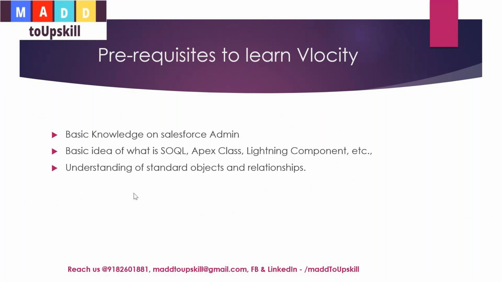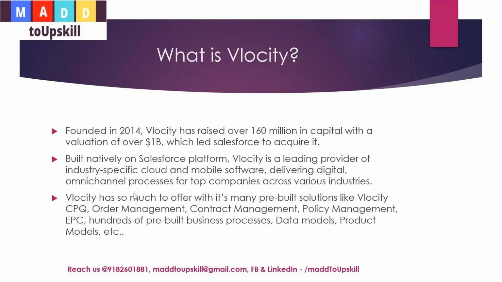All right. What is Velocity? What exactly does Velocity do, and how did it come into the picture in the first place? Velocity was founded in 2014, and it has risen so much over time that its valuation eventually rose up to $1 billion, which led Salesforce to acquire it. Velocity is basically nothing but a managed package. It is built on the Salesforce platform using existing Salesforce features and functionalities.